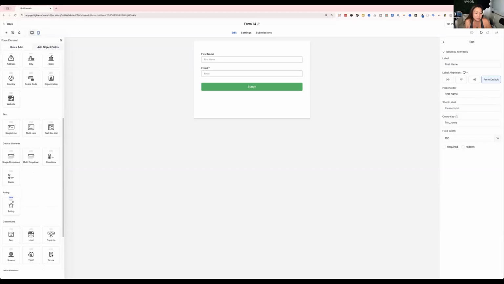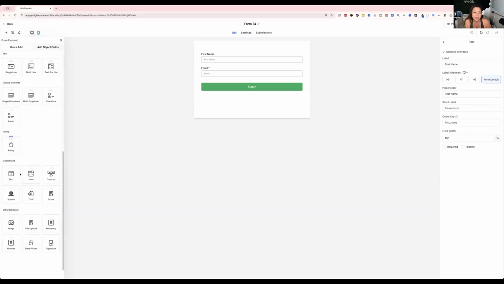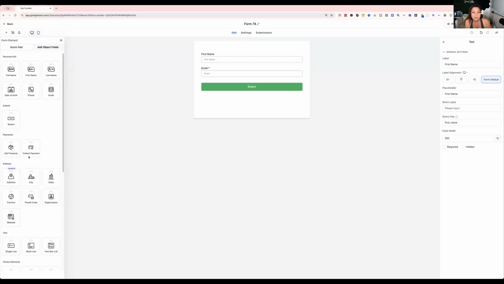And I've seen some people do that in their actual funnel, but I'm like, no, don't do it that way. This is a quick and dirty way to create a form with all these other fancy things. In real estate, I might pull in address and stuff like that, but taking payments, selling products, I wouldn't do that unless I was lazy and just wanted a form to take payments or something. But let's just say simple: name, email, button, right?